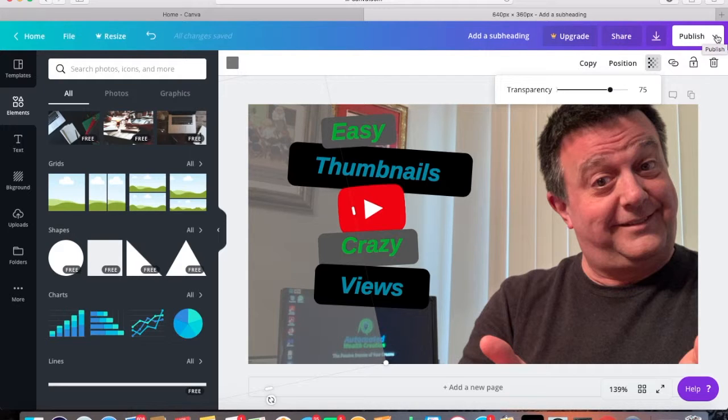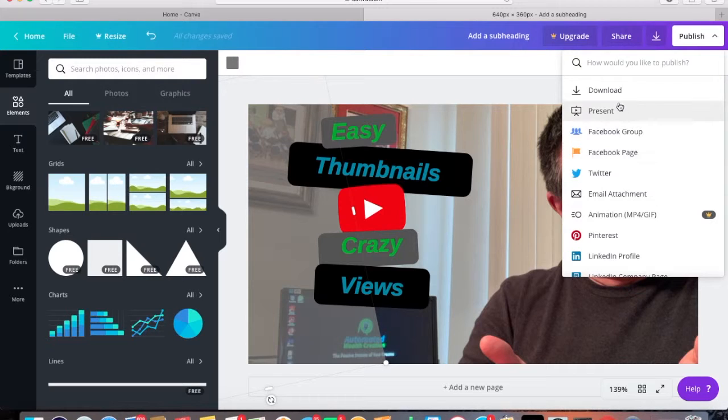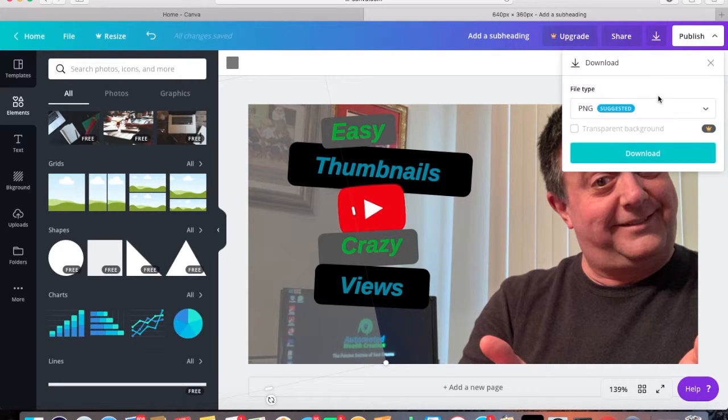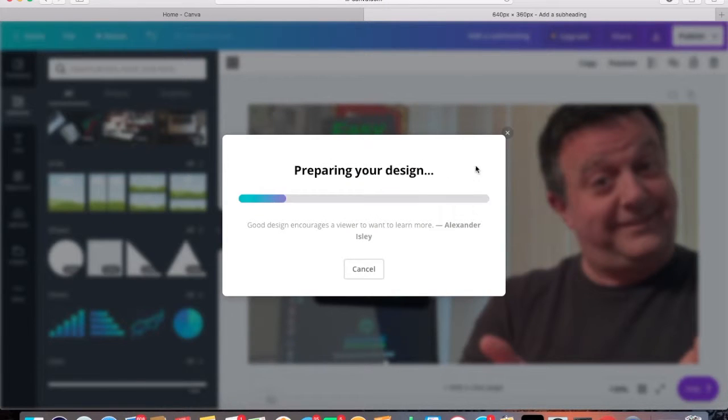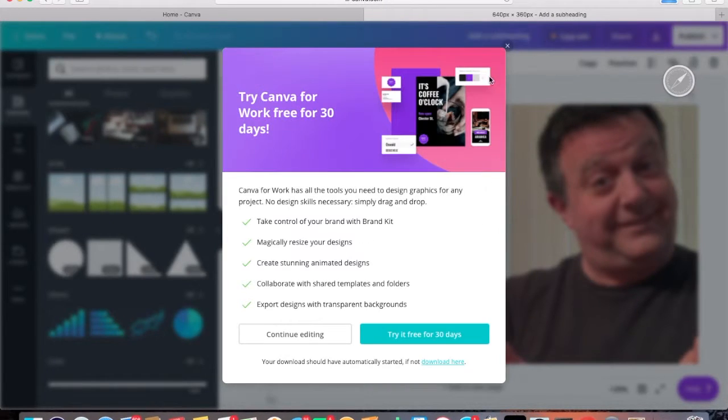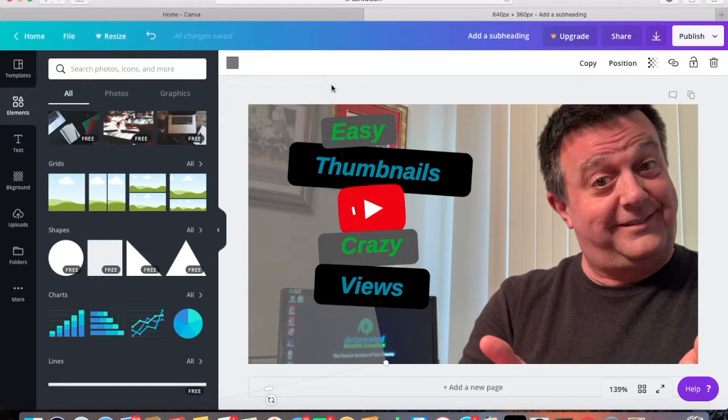It defaults to a PNG file, which I would recommend. Let's just go ahead and do it. It's not something I'm going to keep. Download it. It downloads then to your computer. I'll go ahead and download it just for the fun of it so that you can see how quickly that happens, etc. All right, so that's all there is to making a thumbnail.